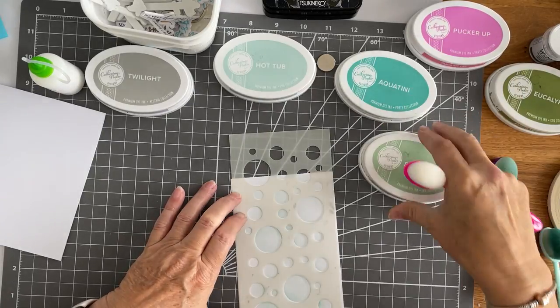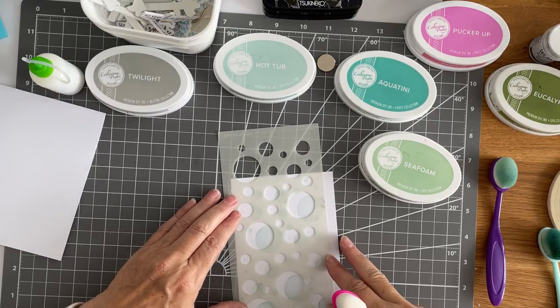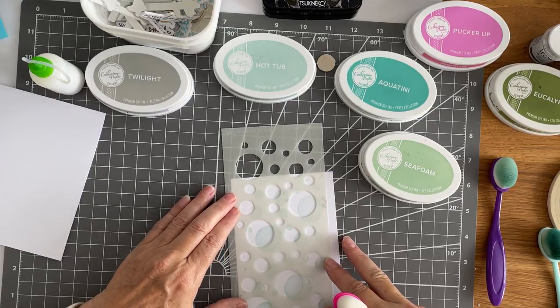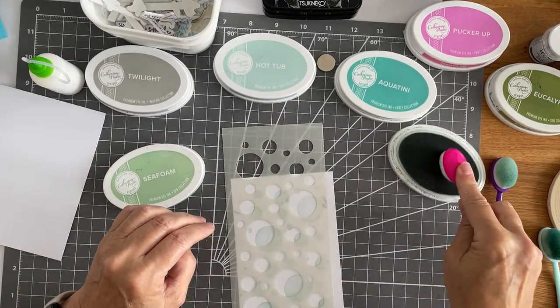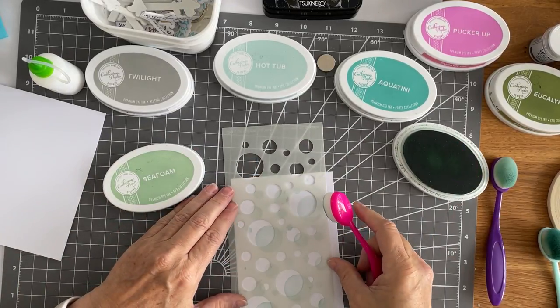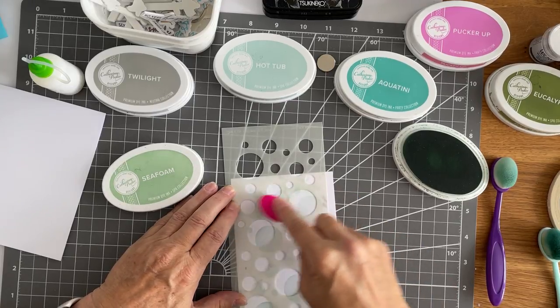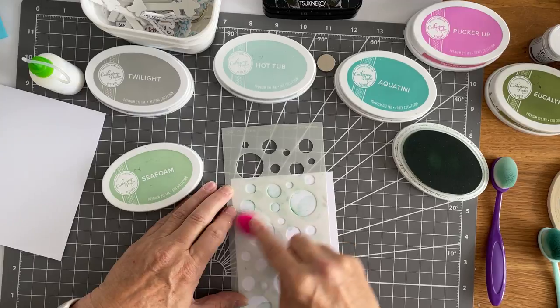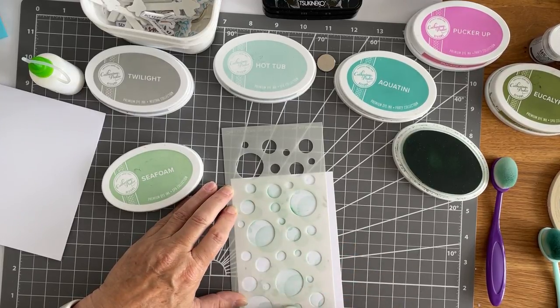Then I'm going to go with Sea Foam. This time I'm going to move it around and pick up some colour there. And again, I don't want to be too heavy. It'll go heavier in places and lighter in other places.